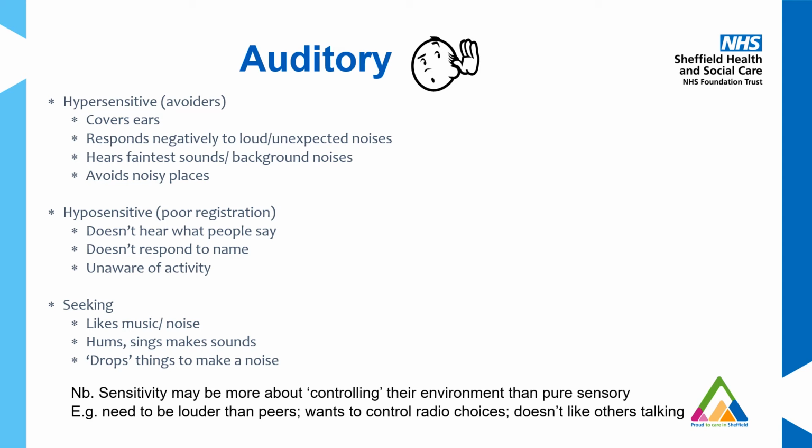They may try to drown out unwanted noise with predictable, pleasant noise such as music or white noise on headphones. They may be unable to concentrate if there is background music. If someone is hypersensitive to sound, they may not respond to their name or what people are saying. It may take a long time to process this information, and if a request is repeated, they may need to start processing it again.